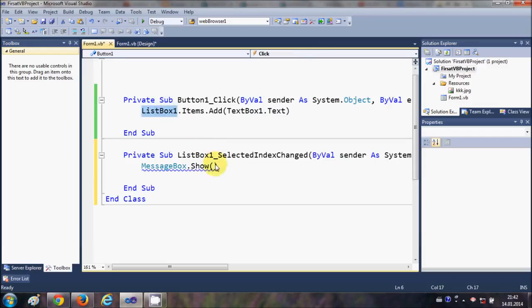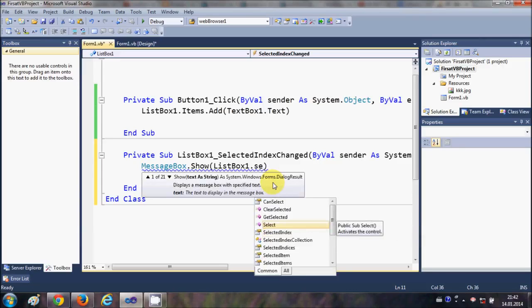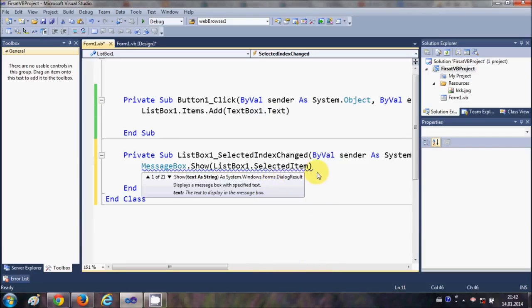So I will copy ListBox1 dot SelectedItem, okay, and dot ToString.